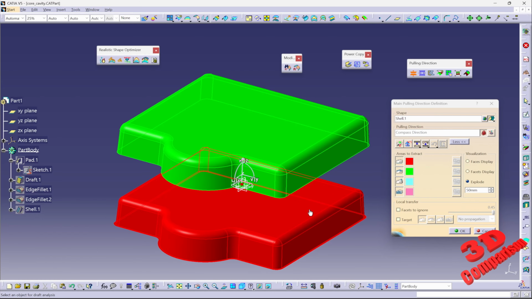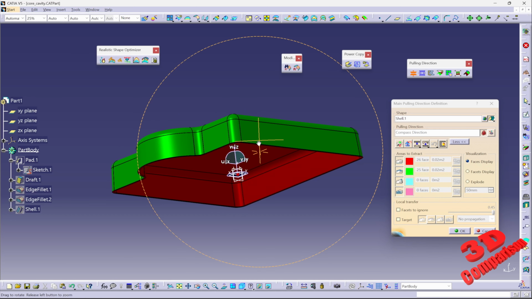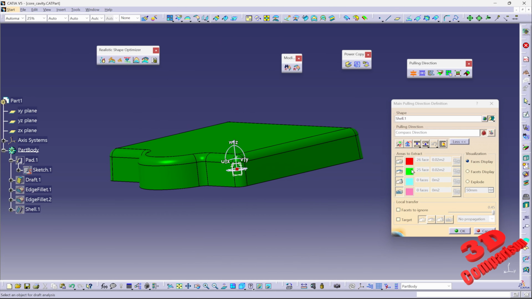Keep in mind that this feature is mainly intended for visualization. This is a local exploded view. And we're going to see the core and cavity over here. We can also go over here with quick dispatch, which will be as following. We're also going to receive an analysis for the total amount of faces. We're going to see that 26 faces will be within the red section over here, and 25 in this case to the top one.